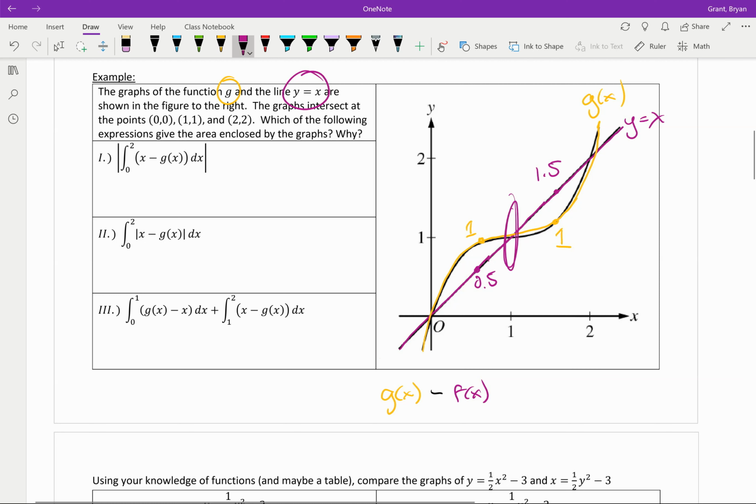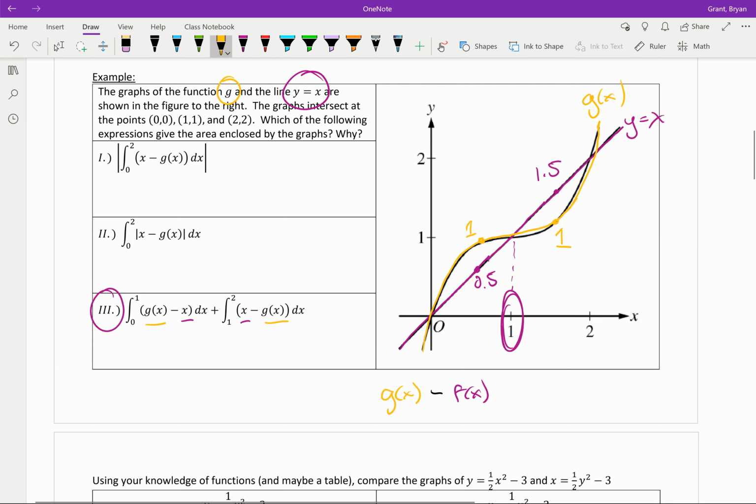So if you think logically about what has to happen, we need to do yellow minus purple up until this point, and then what do we need to do? Oh yeah, purple minus yellow. Now that's exactly what you're going to see on answer number 3. Answer number 3 here is going to do yellow minus purple until we get to an x value of 1. Notice these are always x values, right? An x value of 1, and then after an x value of 1, it's going to do purple minus yellow, which is excellent. This will give us the right area in between the two curves.